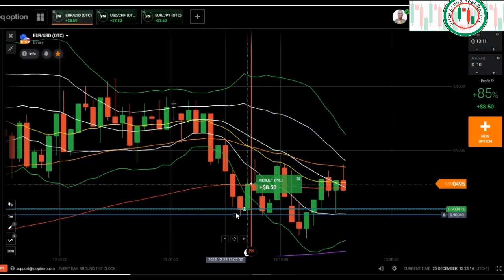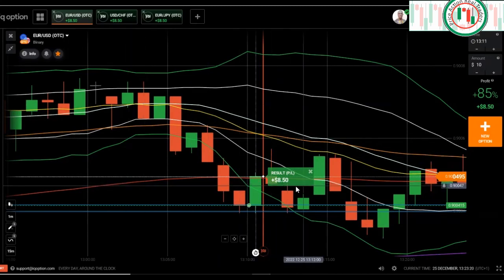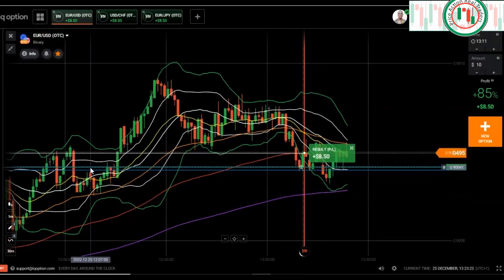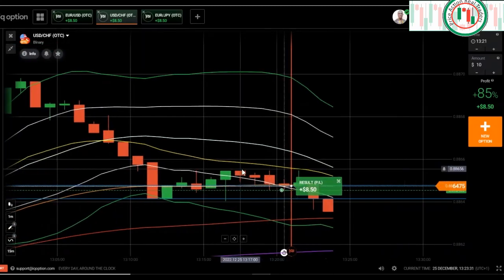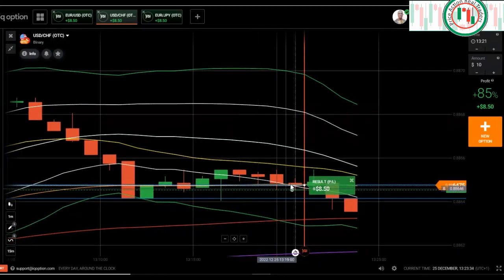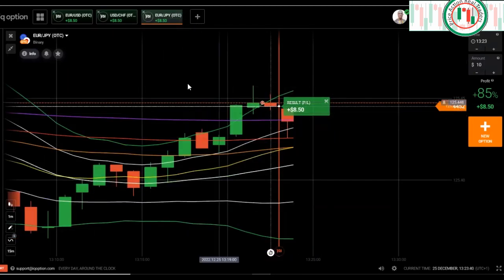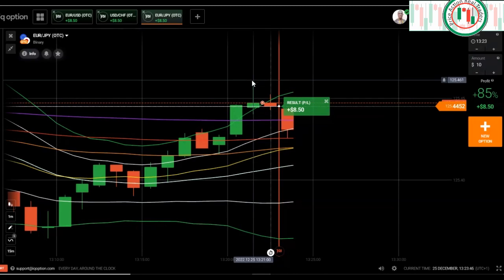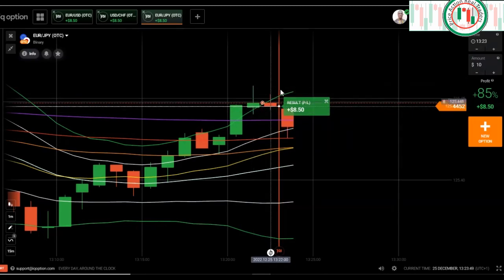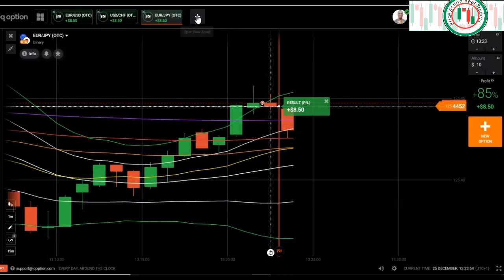All are winning trades. As you can see here, I placed my trade call option because of the breakout of the 20 MA, in confluence with support and resistance here. Then this one, I placed my trade call option with a margin of safety. Why? Because of the breakout of the flat 50 MA and rejection. Then I decided to place my trade call option here, and here I placed my trade put option because of the breakout of the 200 EMA and rejection here. So I know the market is reversing based on the running candle here, and you see the market is still reversing.